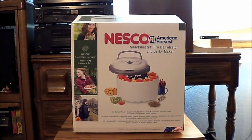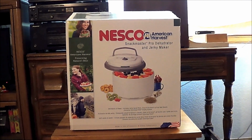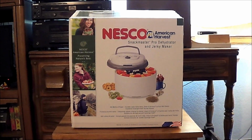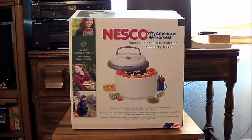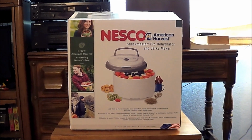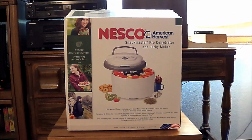But I have some that are just so sticky that I gotta do something. And of course it helps that I'm not exactly dealing with the most valuable stuff in the world either. So anyway, yeah, I bought a dehydrator, and let me just explain this a little bit.